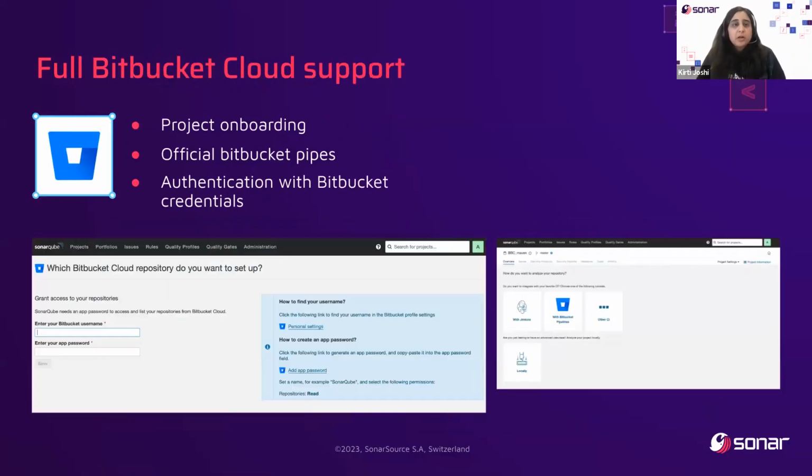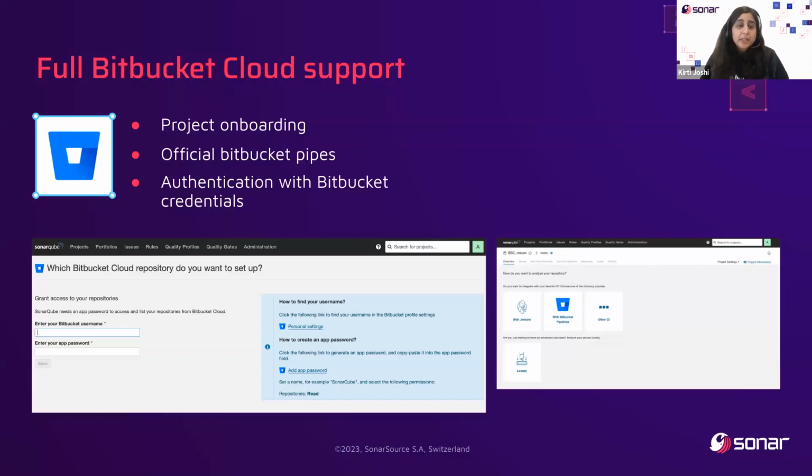The next thing for Bitbucket Cloud, we've added full support for Bitbucket Cloud that includes project onboarding with the analysis wizard. And what that means really is that using this project onboarding experience, you can create, configure, and actually analyze your project with SonarQube in a much, much simplified way. So this wizard in SonarQube is going to guide you to import your projects from Bitbucket Cloud. And then you can analyze them with your preferred CI tool, here Jenkins or any other tool that you use, and you can also decorate your PRs.